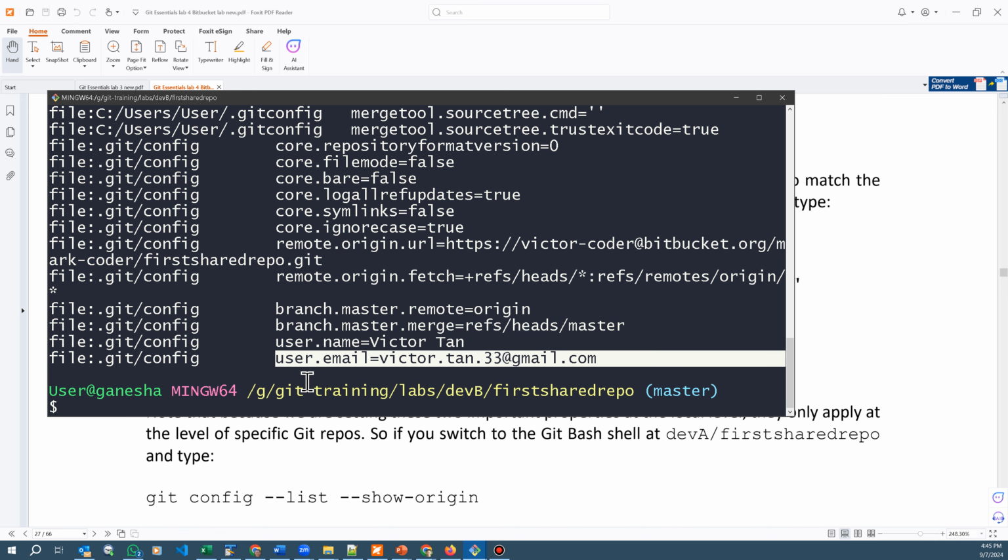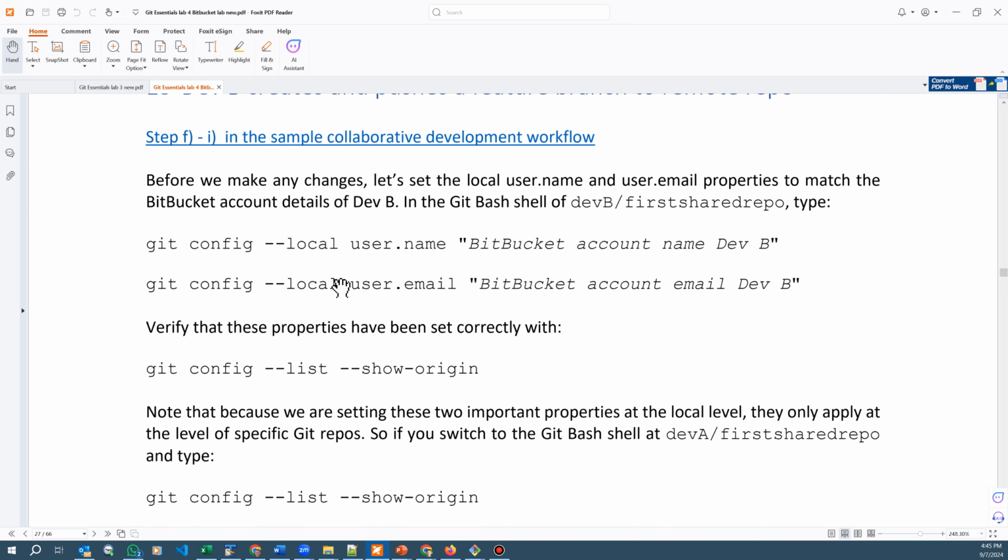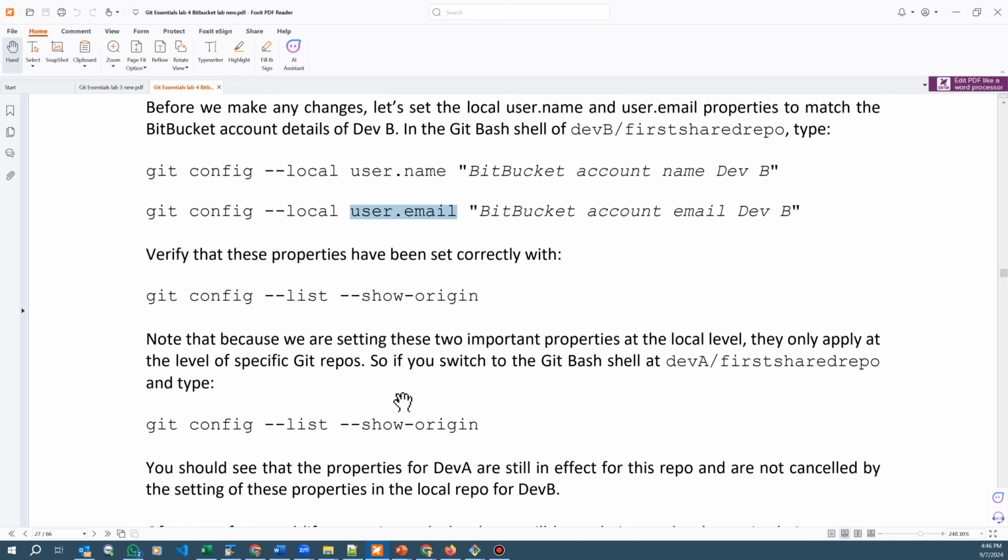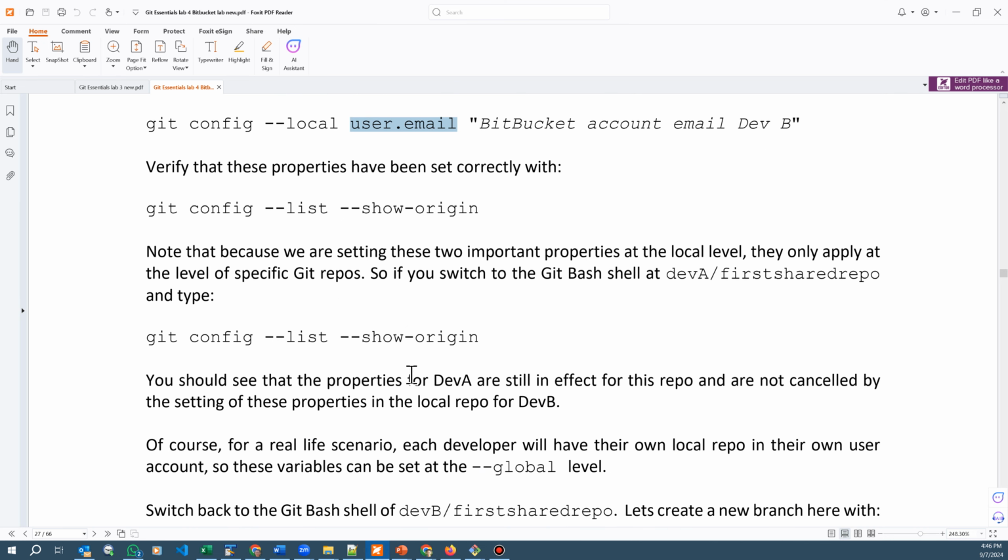Okay, so the point I'm trying to make is because I use the --local setting for these two configuration variables, the values are only applicable for one particular repository. And this is exactly what I need for my workshop example here, because I want developer A and developer B to have different settings, right?